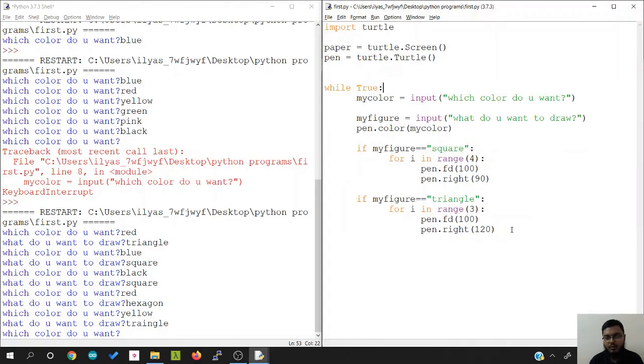It will be too difficult to add all the options: square, triangle, hexagon, pentagon, polygon, whatever. There are so many names for different-sided figures, so we can't add everything here. So the easiest way is, instead of asking what do you want to draw, you can ask how many sides do you want to draw?